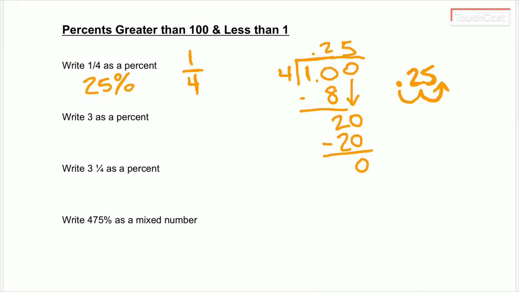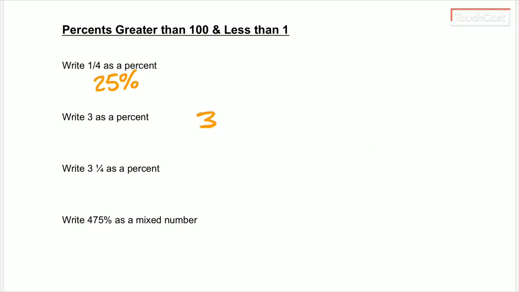Let's take a look at 3. So we need to write 3 as a percent. Since 3 is already a whole number, we can actually add a decimal and a 0 to make the process a little easier. Again, whenever we have a decimal, we are moving the decimal 2 places to the right to make that number into a percent. Whenever we've run out of digits, whether it be to the left or to the right, we fill those spaces with zeros. So after we have moved the decimal 2 places to the right, we wind up with 300%.